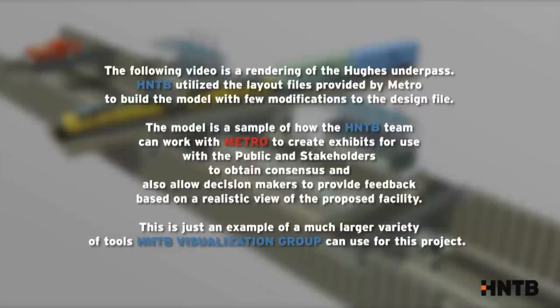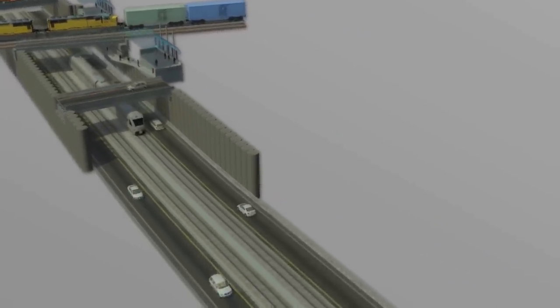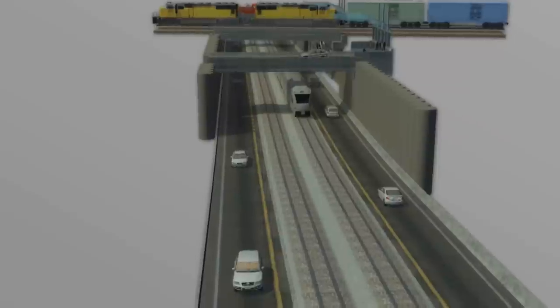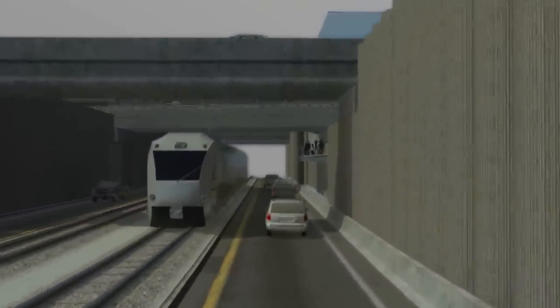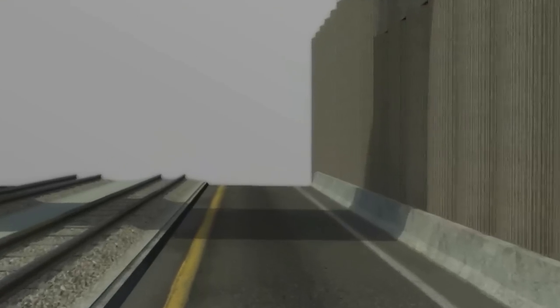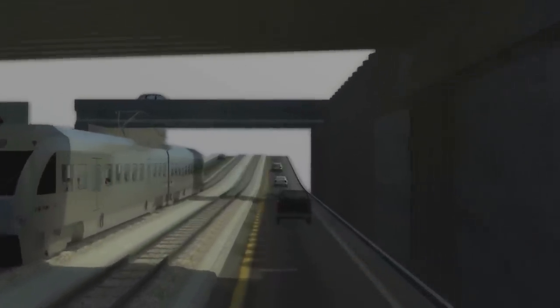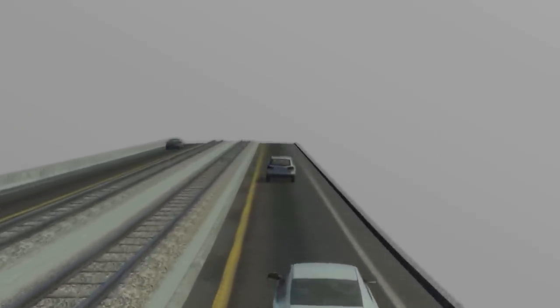Now I want to talk about public involvement. This is a local project you'll be familiar with — Harrisburg. This was an animation we created to show what the new train system and new roadway is going to look like. Unfortunately we didn't get to show this during the interview, so we turned it into a flip book. We took an animation file, sent it to the print company, and all they did was convert the AVI or WMV file into a flip book in two days.